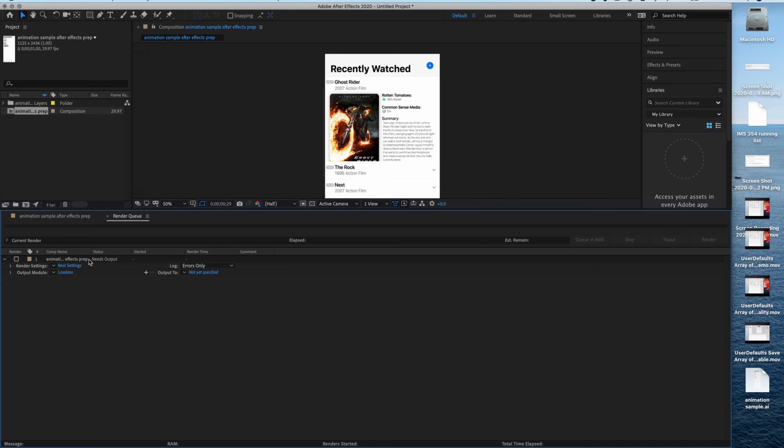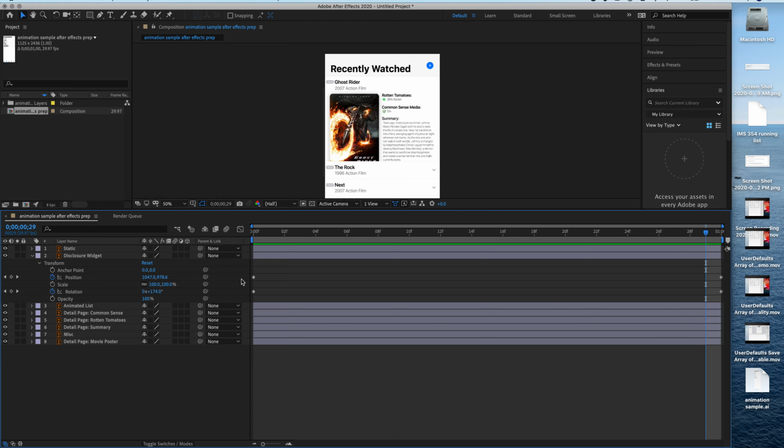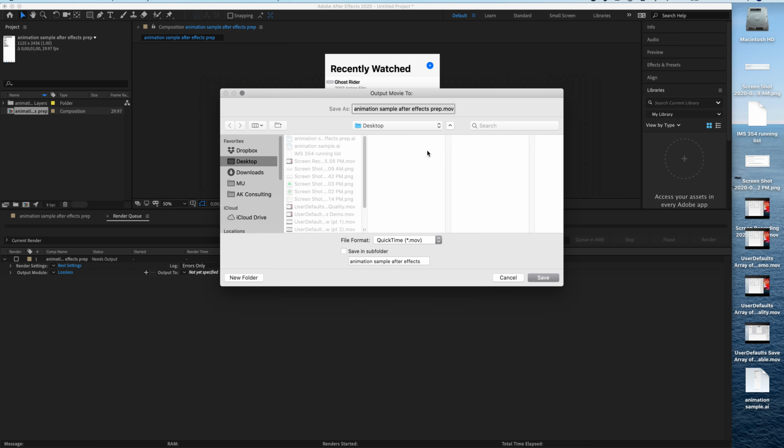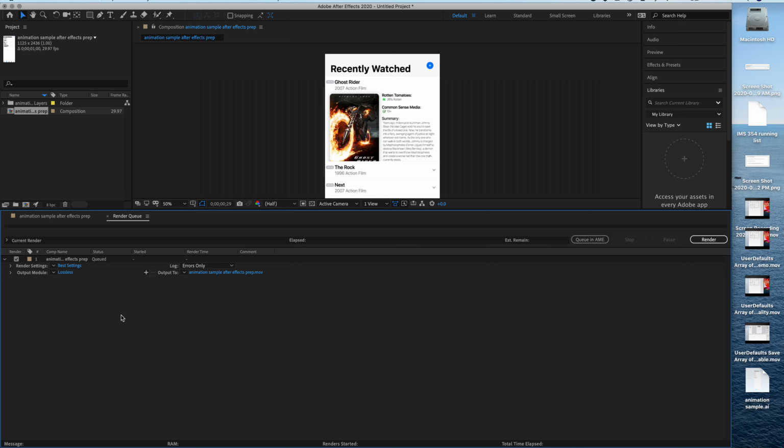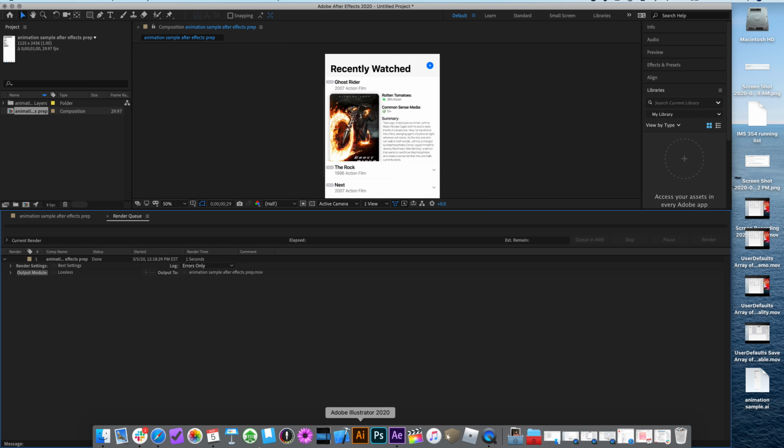So to do that, whoops, go to the render queue and set the output right here where it says not specified. And try to remember how to get to it. Yeah, double click on it, save it where you want to save it to. I'll just save it to my desktop with the same file name. For our purposes, you don't need to run compression or anything like that because they're little short files. So you don't need to mess with any of this other stuff. And then you just hit render. And it goes bloop, bloop, bloop, bleep. It made the file. Like I said, that's really fast.